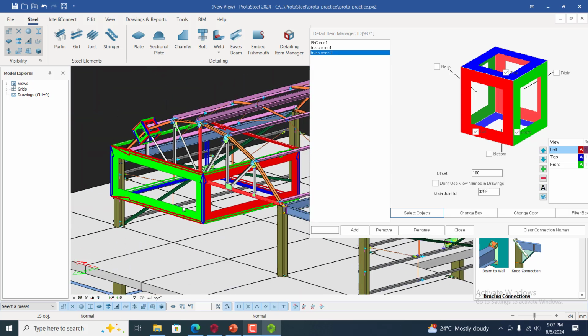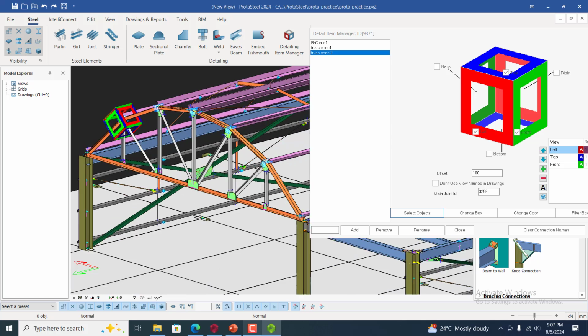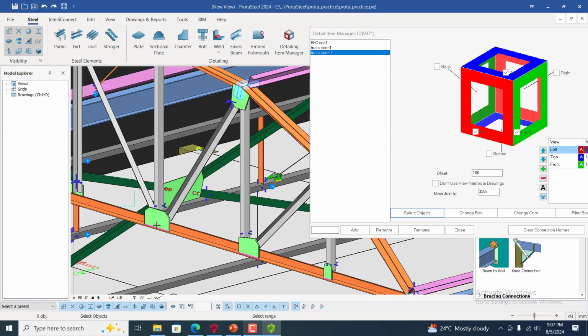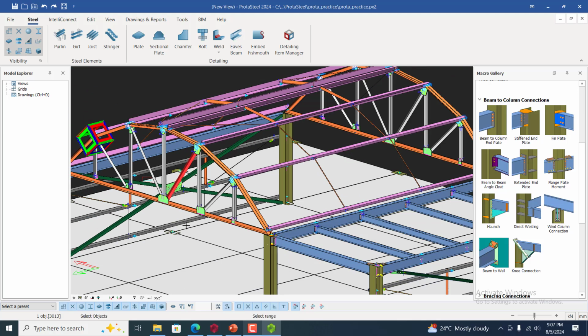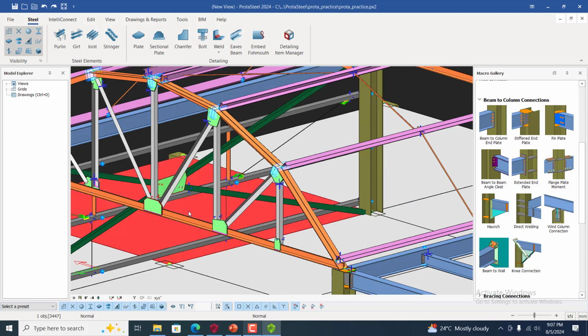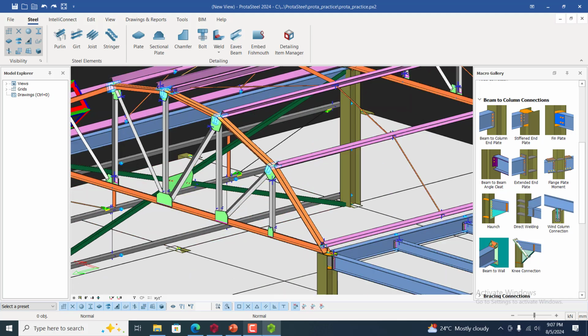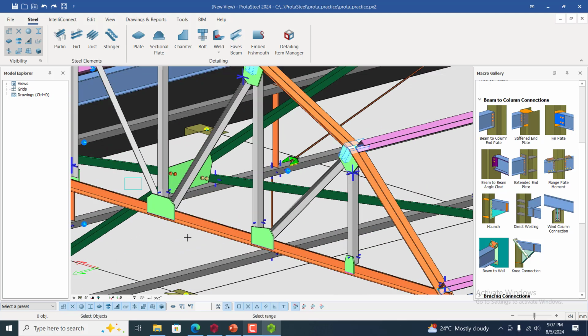Oh, I think that's way too large. Okay, Truss. Okay, I think while I was highlighting, this other part of the connection is being selected.